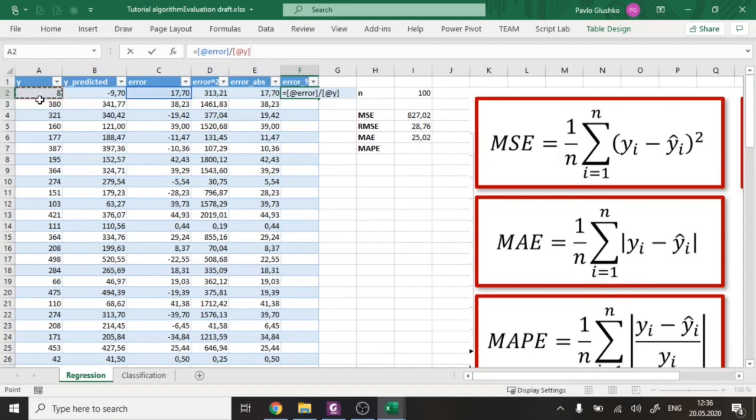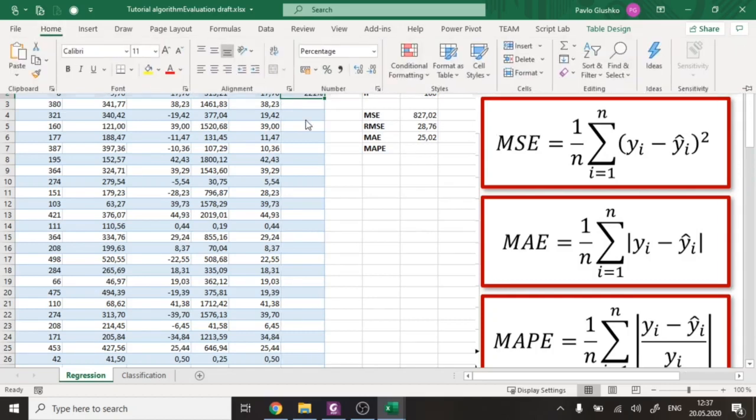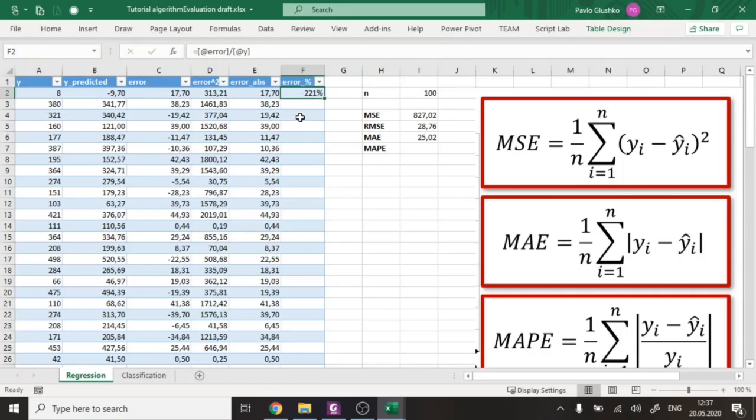Let's see what we get. Since it's percent, we want to represent it as percent. So it's 229%.